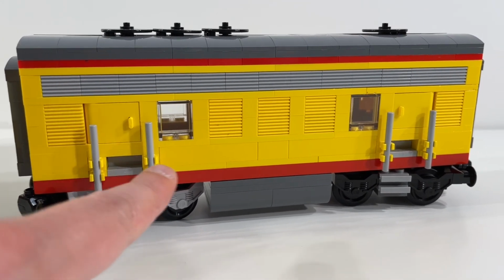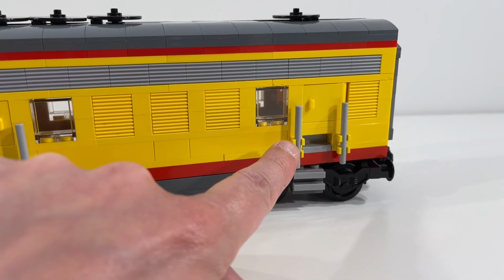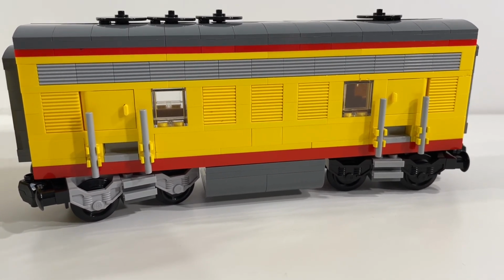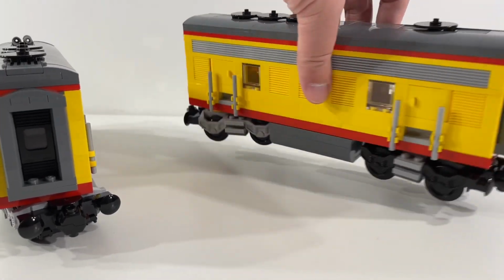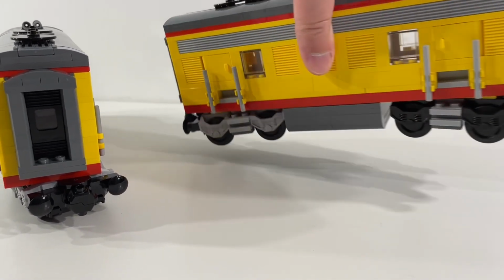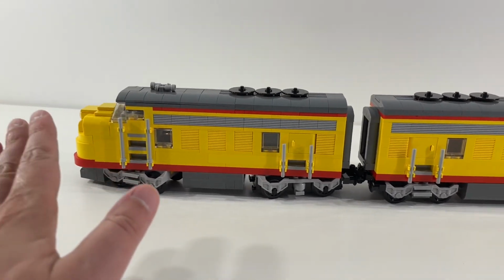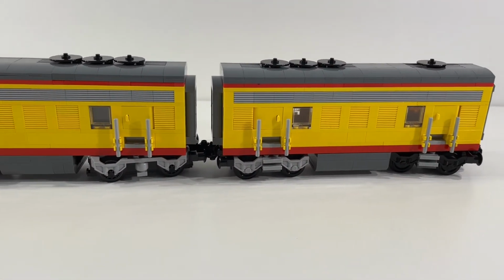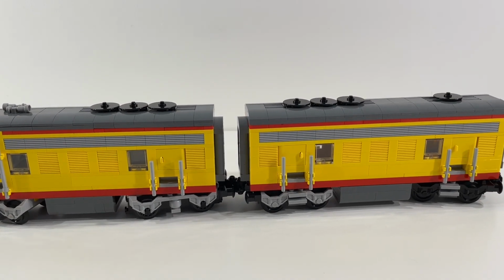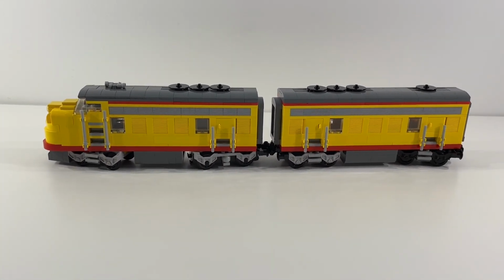And again, these great footholds here with the metal bars to help pull the railroad workers up to these panels on the side here that can be opened. So just nice little touches here and there. And it's that consistency of design throughout that I really appreciate as well. You can tell that this locomotive was designed in conjunction with the other Union Pacific cars, and it's a very consistent coloring and texturing and general theming all the way down both the A and B unit, and as you'll see later in future videos, into those other Union Pacific cars. So this gives you a really cohesive, authentic look from the beginning of the train all the way to the end.